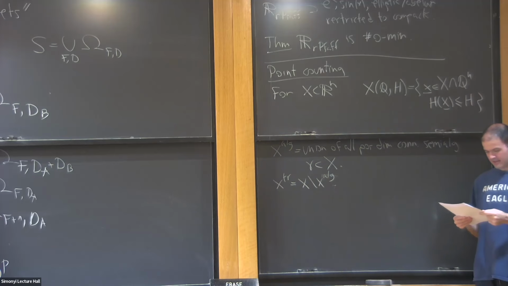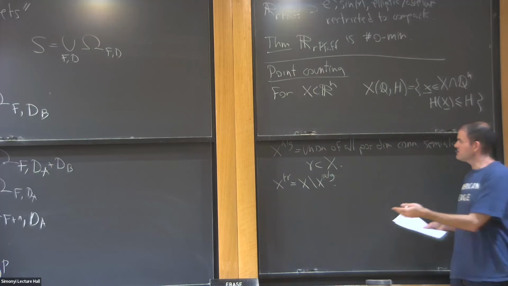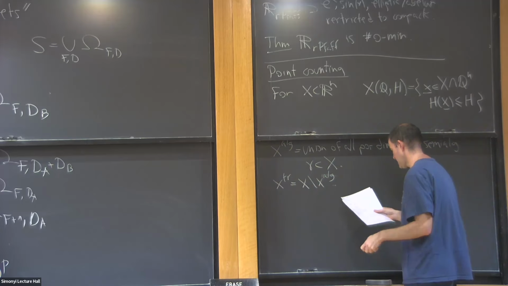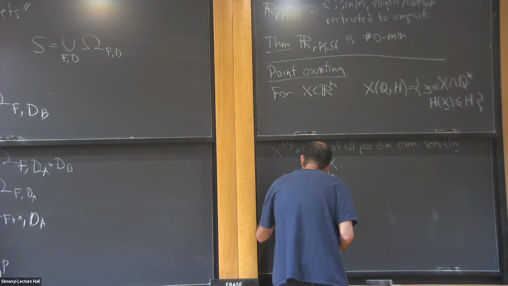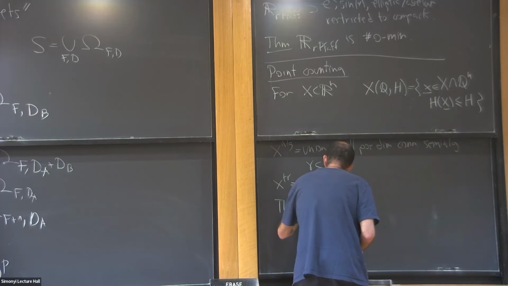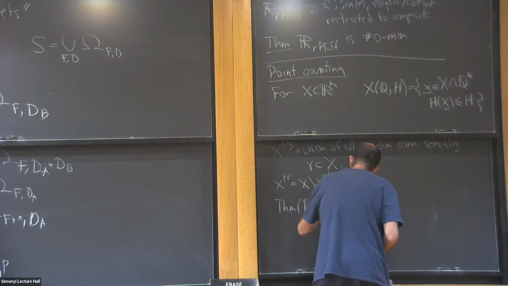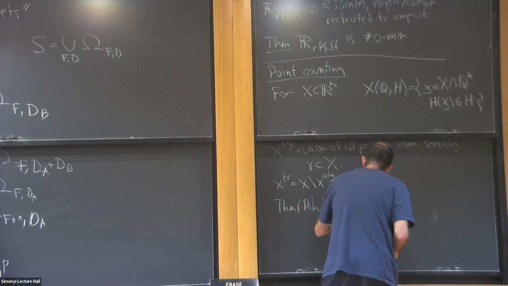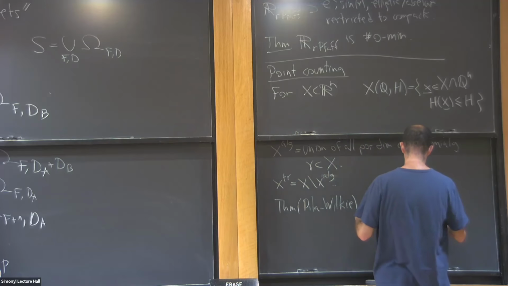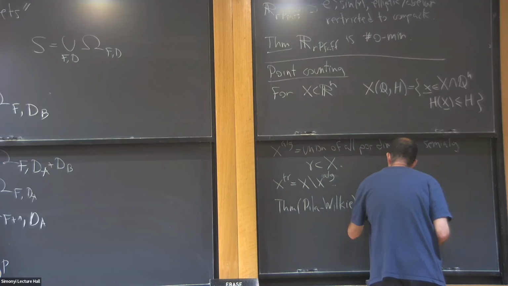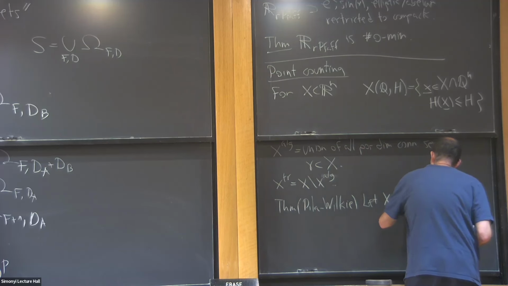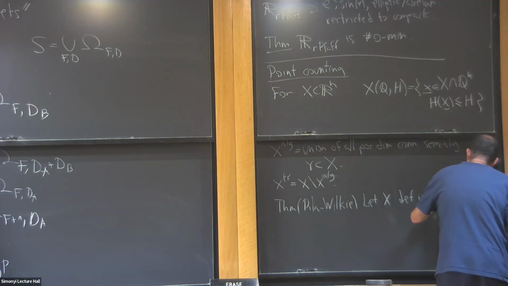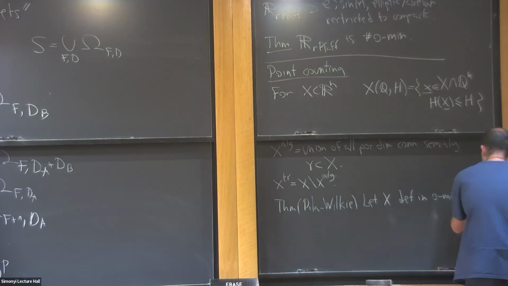Yeah, subtract X out. And then, very surprisingly, it turns out that already with this restriction, you can say something. So there's a very nice theorem of Pila and Wilkie. It says the following. So we're going to let X be definable in an O-minimal structure. And I'll also fix epsilon, a positive number.